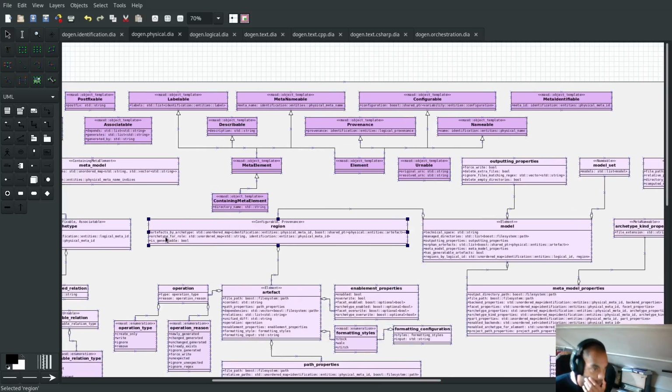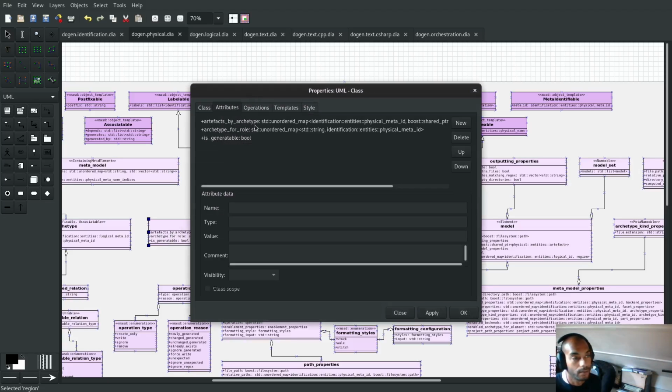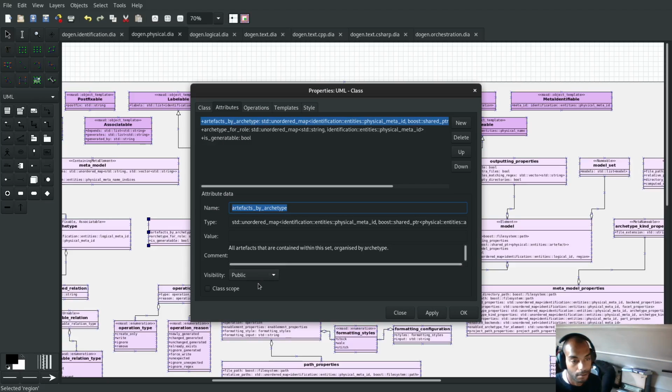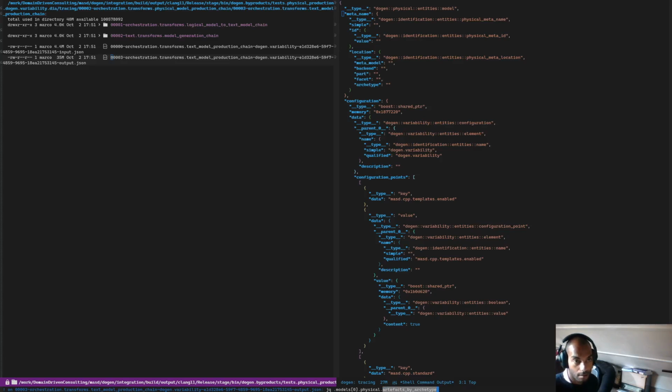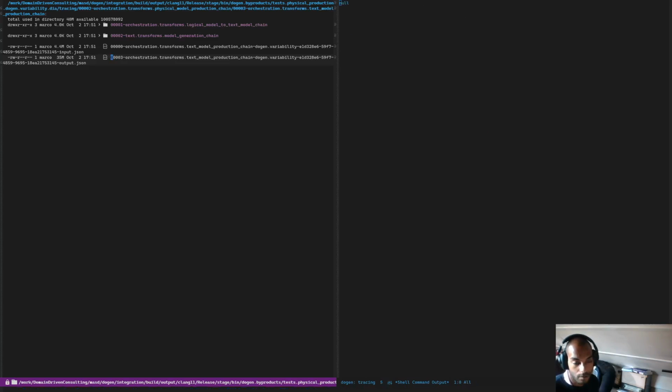So that gives us the artifacts by archetype. Suspect we can, so if we just say please give me the artifacts by archetype, and then I think we could probably say the first one.